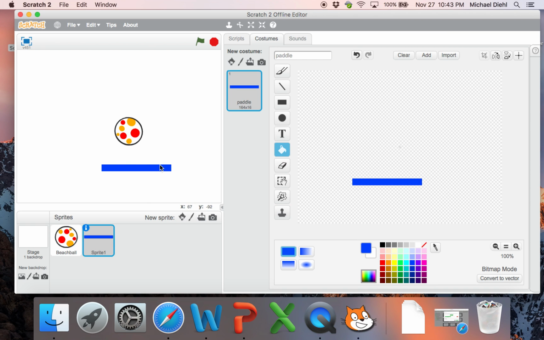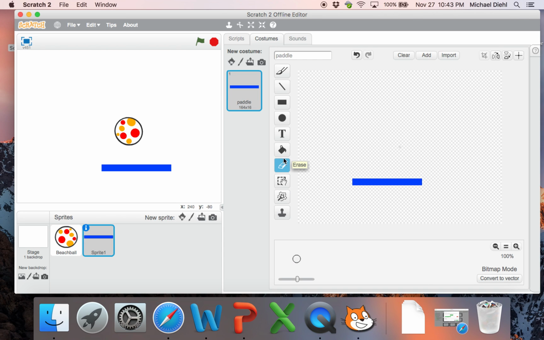Now, you can judge for yourself. If you think it's too big, I can shrink it. I can make it a little bit smaller. And it might be a little bit big. Flip. Oh, okay. Probably the easiest thing to do is I'll just erase some of it. Okay, so maybe about like that. Maybe that's a more reasonable size. Okay, and I think I'm pretty happy with my paddle, with my character here.